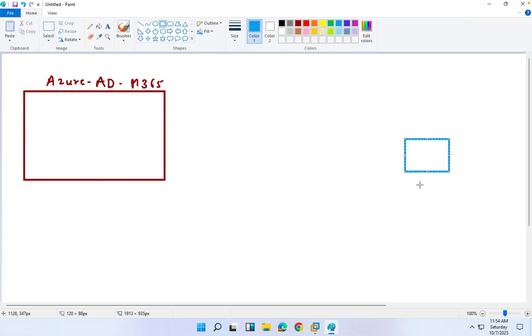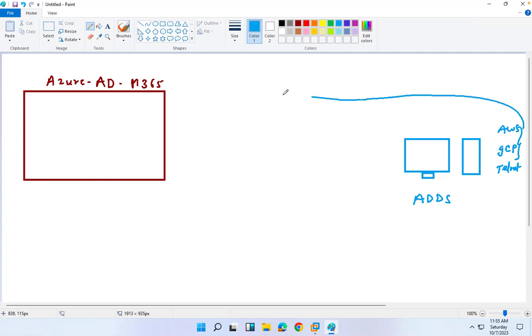This is the on-premises domain controller that we established, I think, with the name telnet.com or any xyz.com, but it is a type of ADDS. In Active Directory Domain Services, we have already created multiple users, like AWS, GCP, Telnet, Tata, right? These users are available on premises, and we synchronize them with the help of our Azure AD Connect tool.